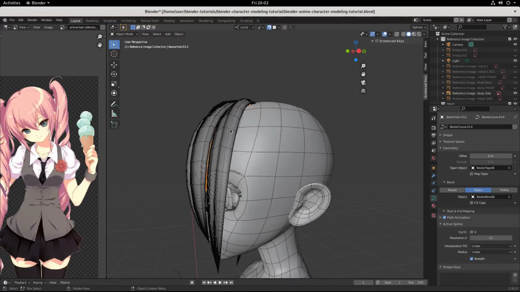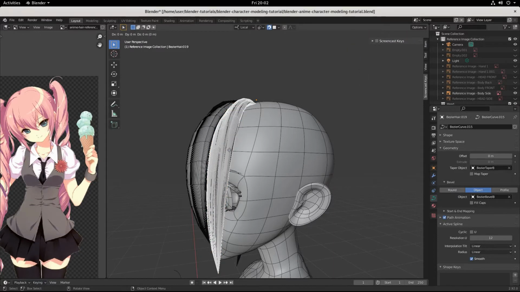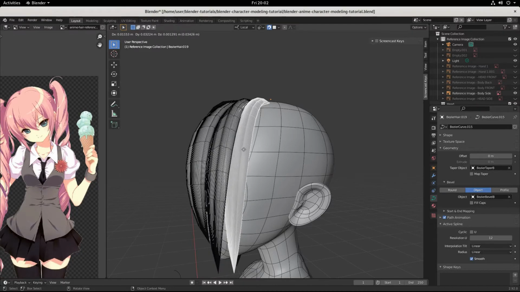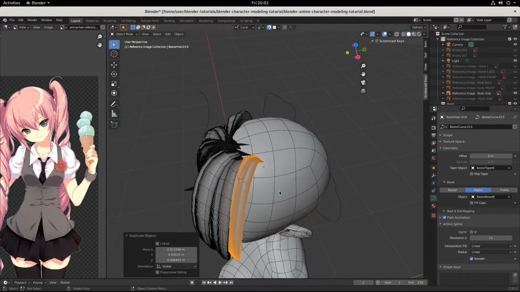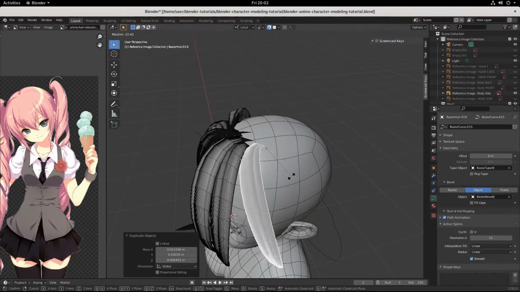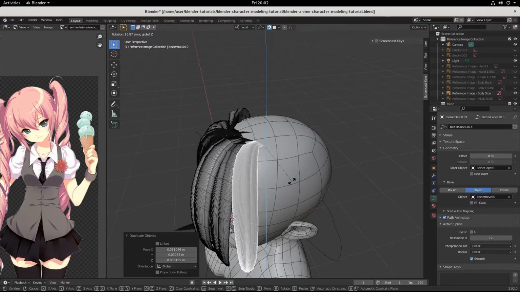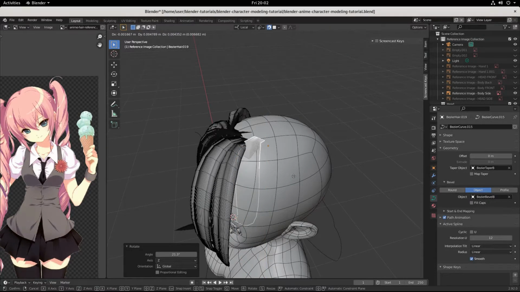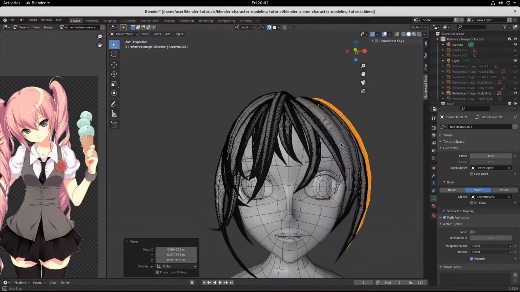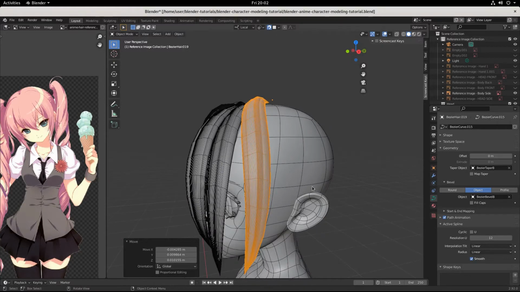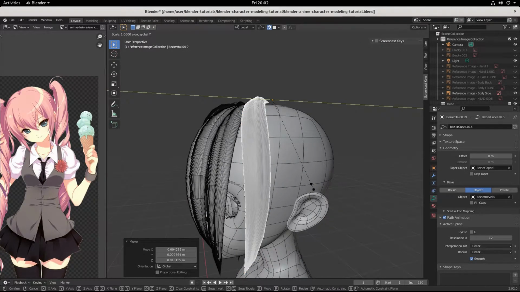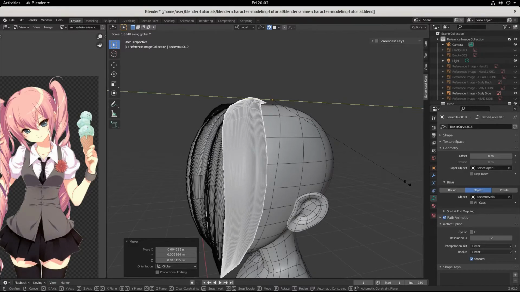So we're going to tab into object mode. Select this strand right here. Shift D to duplicate it. Let's just drag it a little, about here. Great. Rotate it along the Z axis like that. Okay, nicely done. We can bring this back a little bit, like here. And then we want to do the same thing. We want to thicken this up. So let's scale it along the Y and make it a little thicker like that.